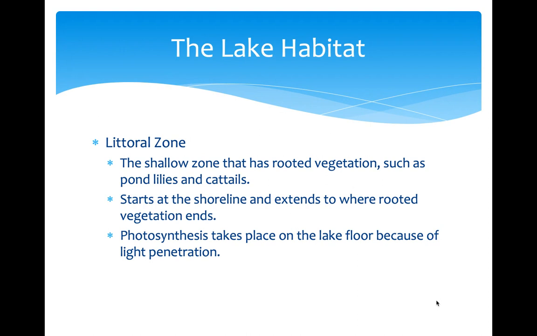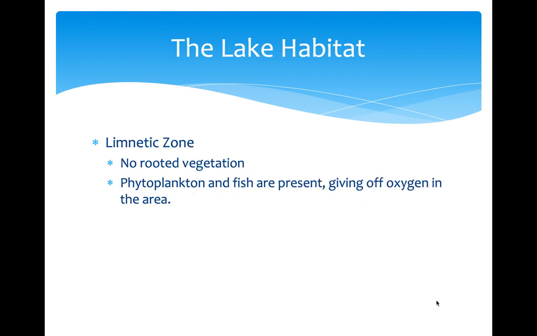The first zone is that shallow part where you do have that rooted vegetation. You can see things that are growing through the water. The sun can shine far down enough that things can actually photosynthesize, so you will see some vegetation in that particular part. Where that rooted vegetation ends is pretty much where this zone ends. And it really has a lot to do with photosynthesis and how far the light can actually reach down into the water. So when you get to a point where the light can no longer reach down into the water and photosynthesis is no longer taking place, that's when you're getting into the next zone, which is the limnetic zone.